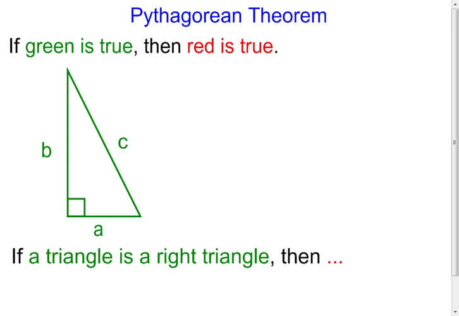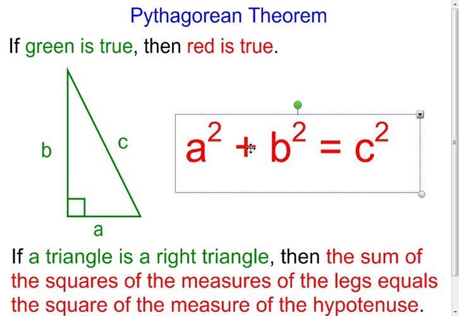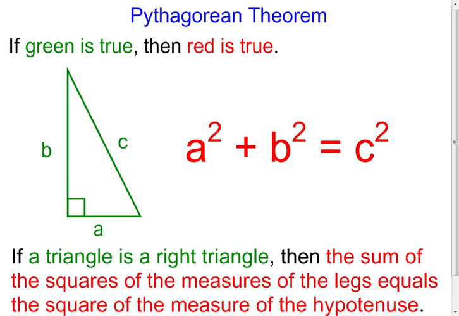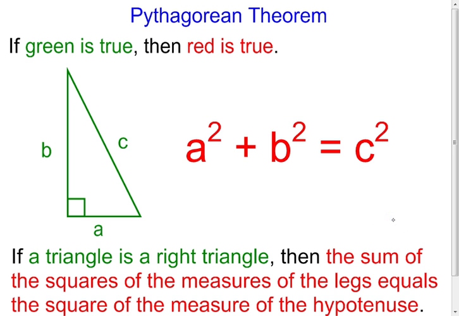Well, most of you, when you think Pythagorean Theorem, you think the good old a squared plus b squared equal to c squared, and exactly, that's what it is. In terms of the picture equation, there it is. Now, if you want to look at the wordy part of it, if you have that right triangle, then what you see in the red is the words to say that equation. All right? So now, keep that in mind.